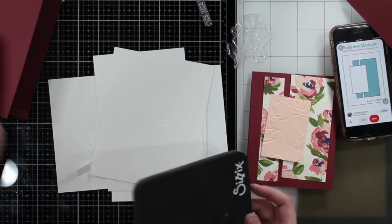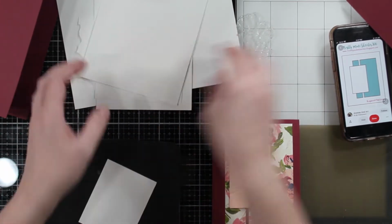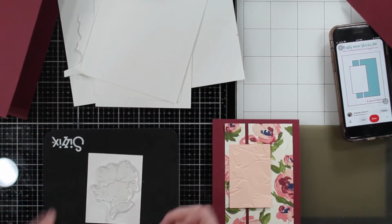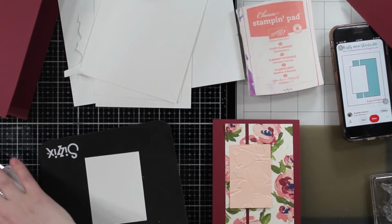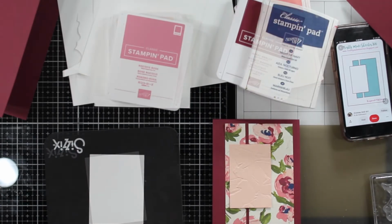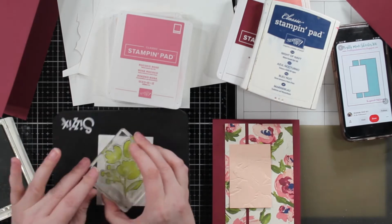I'm going to have to cut these out. These are photopolymer, and I can't find my stamping piercing mat. So here's my Sizzix piercing mat. It works the same, but I couldn't find it because my desk is messy. Whoopsie. And I left it super messy before I came here. I don't even want to craft at home. I'm going to stamp this in Old Olive.